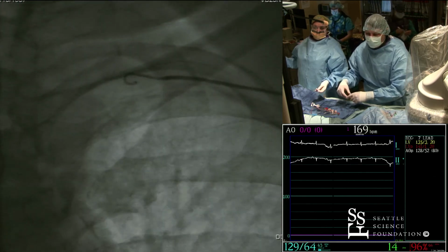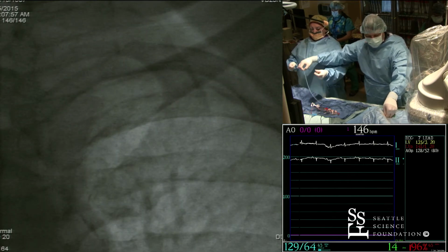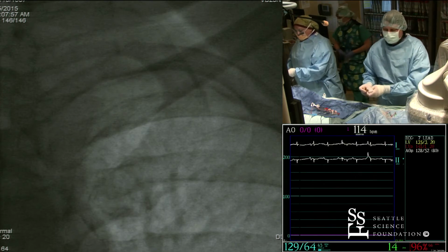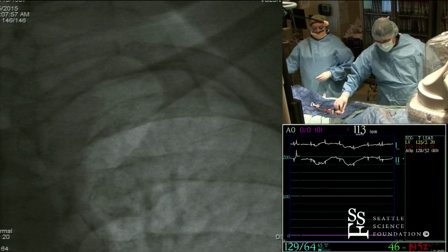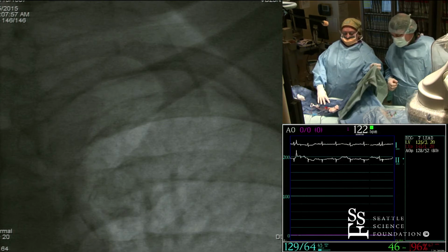So again, I think there's a difference of opinion. Pigtail, obviously, you're going to take out over wire, curved. An R4, I would not necessarily do that. I mean, I think if you get any resistance, it's a different story. Yeah, I thought that once too, Jeff, and then I got caught up in a radial loop that I didn't know about. So really, as you were pulling the catheter back? It jammed, and there's all sorts of pain in the elbow and everything. Wow. Yeah.